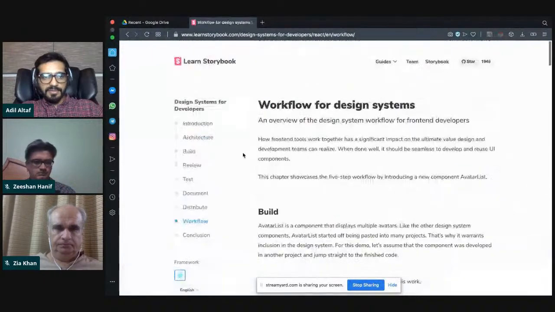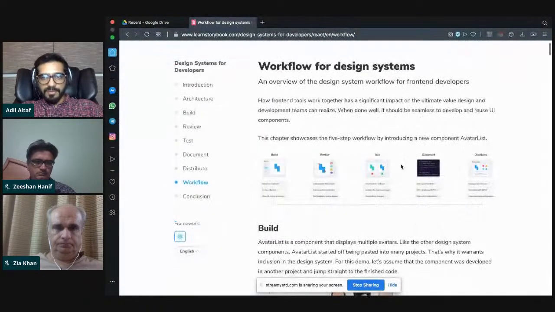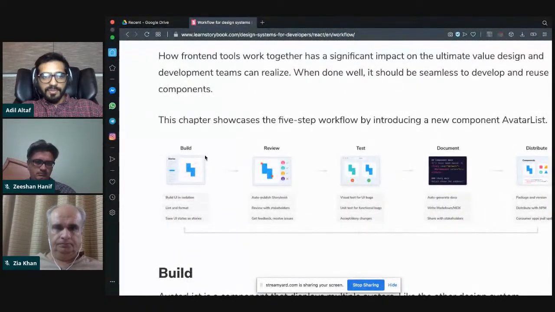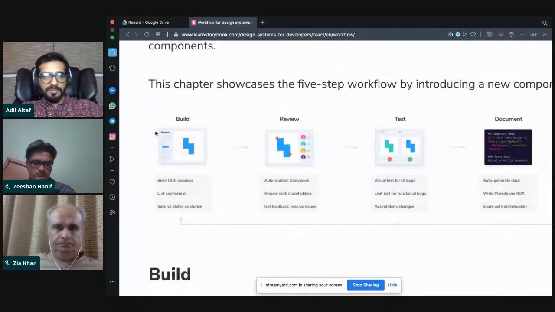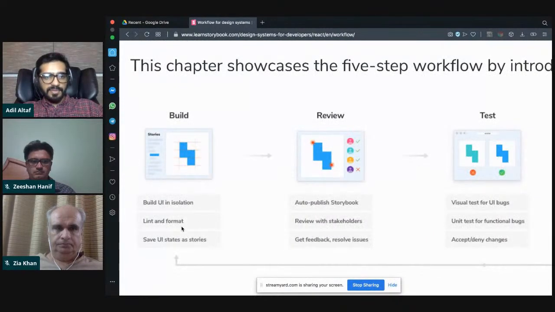And then lastly, here is a complete workflow from build to distribution. So you build, just a review here. So you build the component in isolation, and we're using ESLint and Prettier for the formatting and just checking for the basic bugs, and then you create the different UI states as stories inside of Storybook, and then once you've built it, you're ready for review.